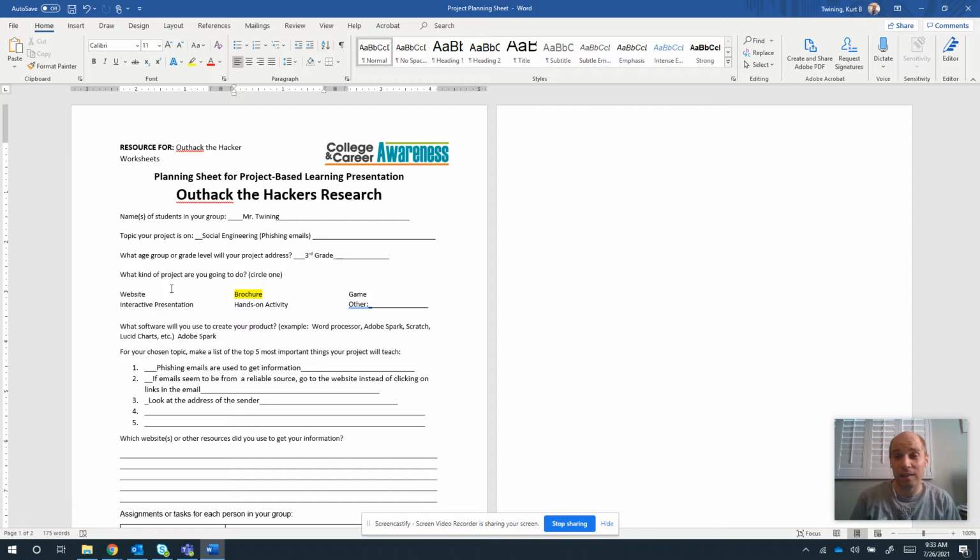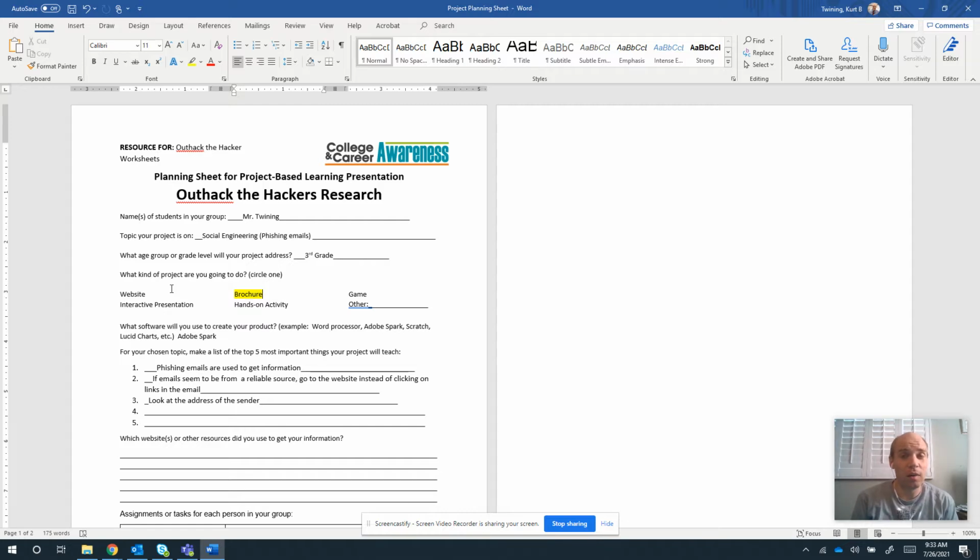Some type of hands-on activity where the students have paper they're writing on, or artifacts they're creating? Or a game that they can click on and gain points and learn about things? Or do you have some other idea for how you're going to present at our cybersecurity fair? So make that selection.